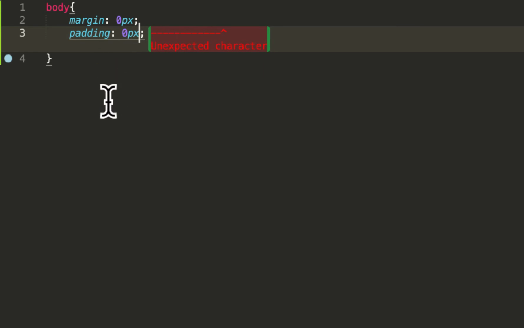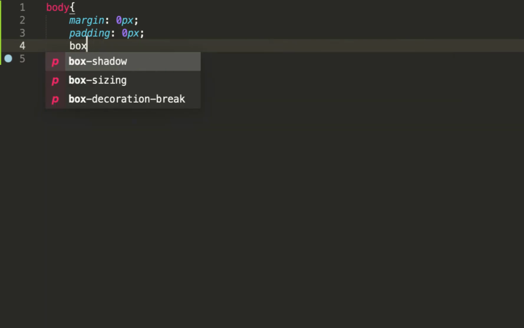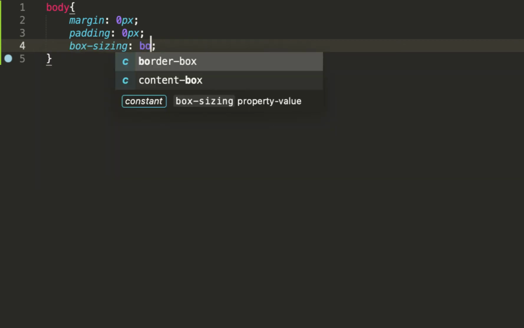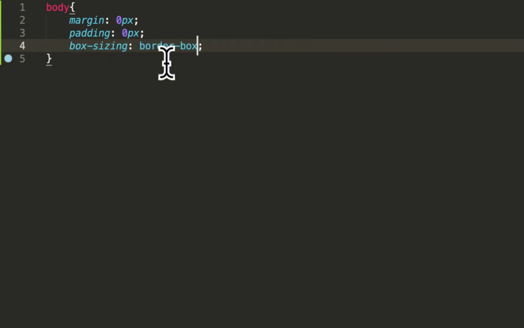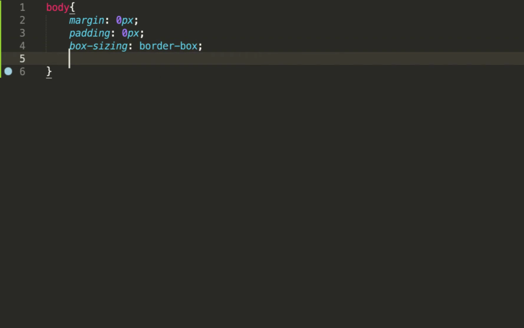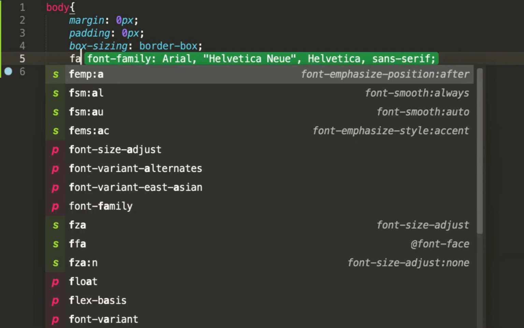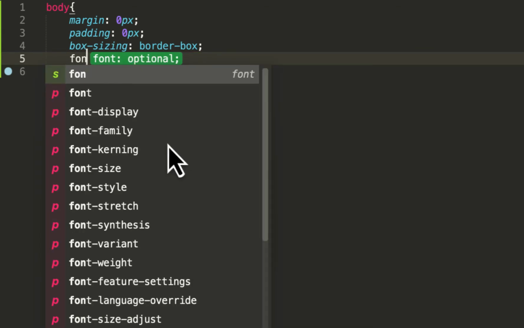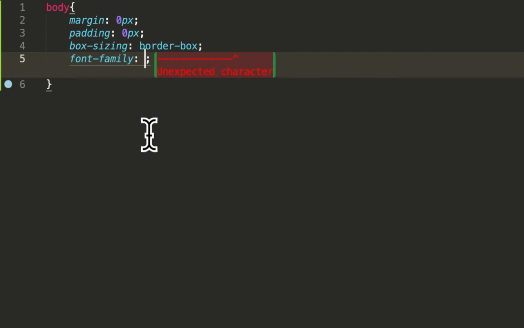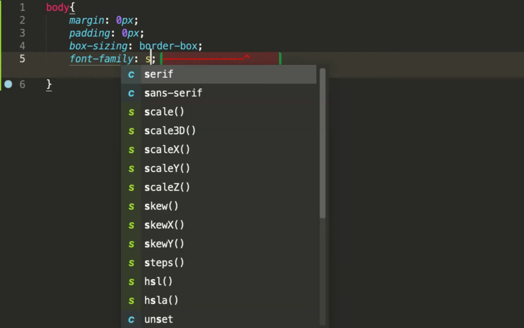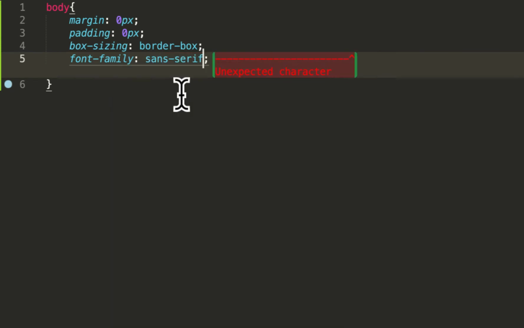Okay, and then it's going to be box sizing, border box, and the font family. I'm going to click font family here, and you can choose any type of font. I'm just going to use sans serif.